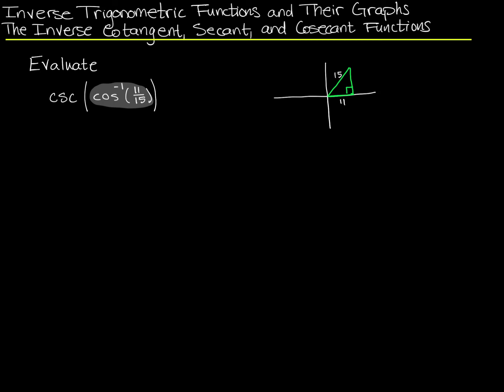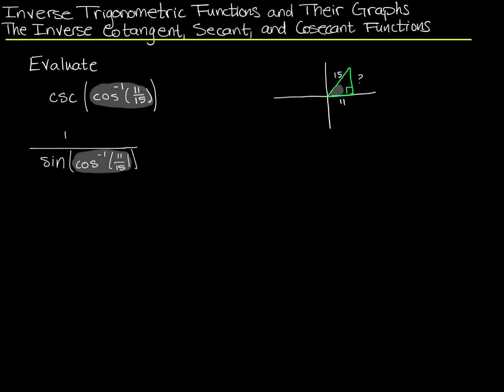And the cosecant is just 1 over the sine. So if I can figure out what the sine of that angle is, I'm trying to rewrite this and I'm having trouble. 11 over 15. If I can figure out what the sine of that angle is, this is an angle, right? I'll highlight it again. This is an angle. The arccosine is the angle whose cosine is 11 over 15. So I'm looking at this angle right here, and I want the cosecant now, or the 1 over the sine, so I want the sine of that angle. Well, sine is opposite over hypotenuse, so I have to go figure out what that opposite is.